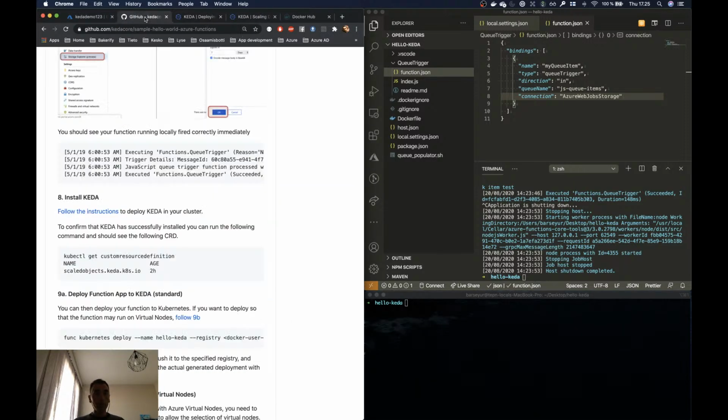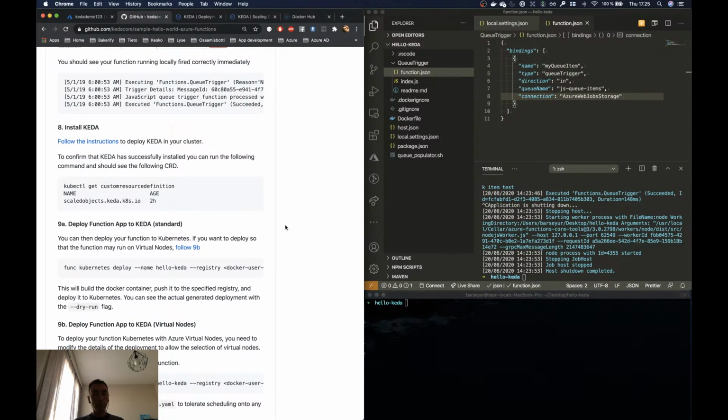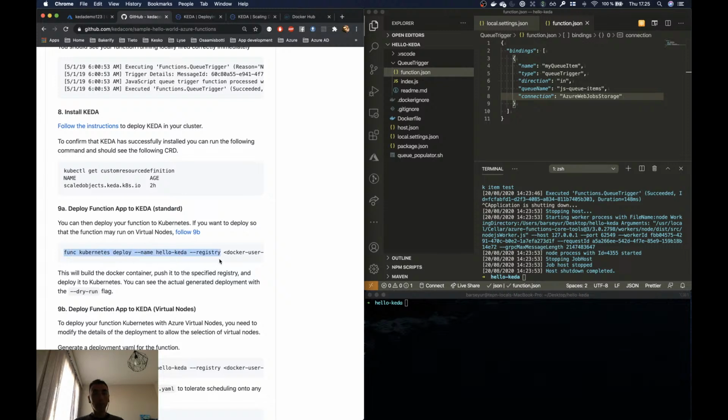So as you can see, it's very simple and pretty fast. So next we need to pack our Azure function into the Docker as a Docker image, and then deploy the Docker image into the Kubernetes. And it's very simple again. So for that you need a registry, a Docker registry, where you will be pushing your images. And you can use, of course, the Docker Hub and public ones, or then you can use the private ones. But in that case, you need to then define the pull secret. There is information in the documentation about it if you are looking. But in the demo, I'll be just using my own registry as a public one.